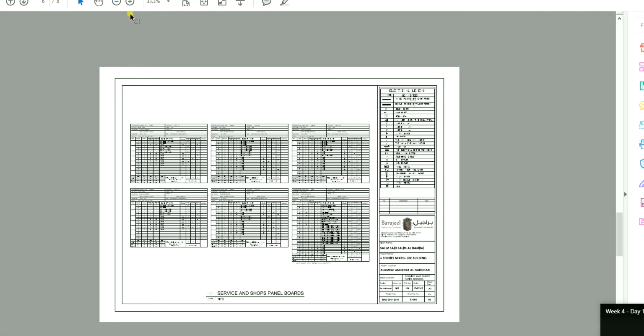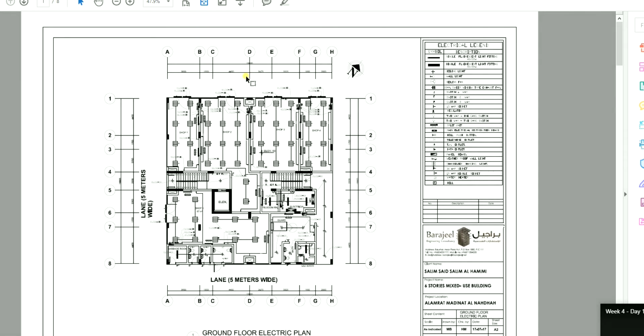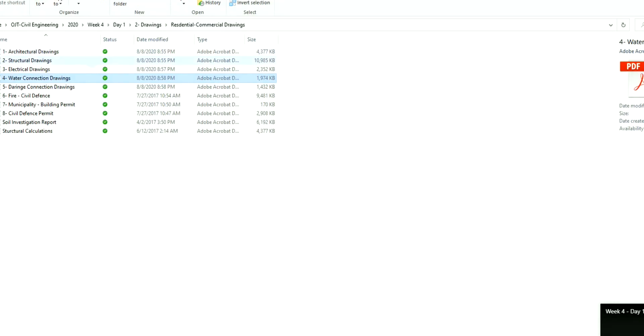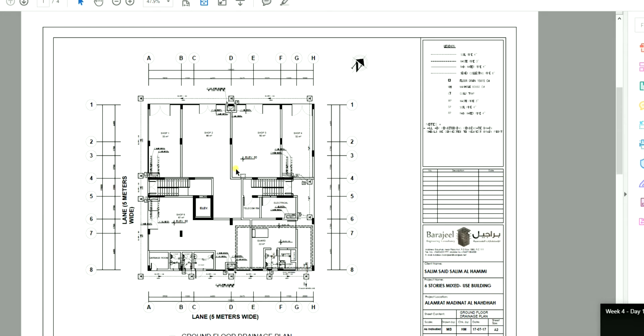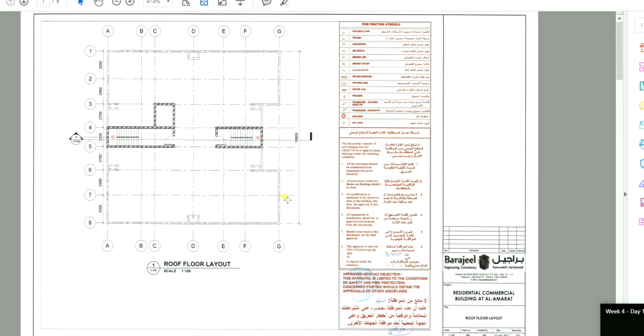It means that it has not been sent to the municipality because the municipality does not require them. Then we have drainage as well, the same thing. The only difference is that we separated the three from each other. Now, this is what we talked about regarding civil defense, and you can see we are getting a different approval, from the Public Authority of Civil Defense. Without it, you cannot start your project.